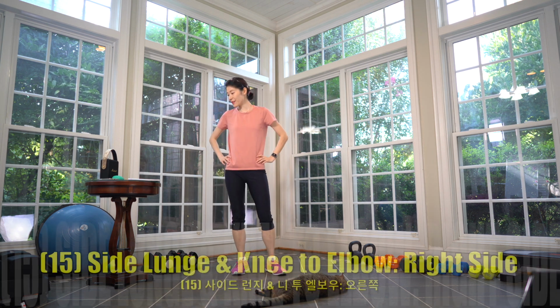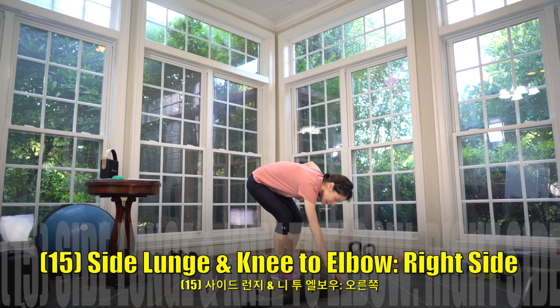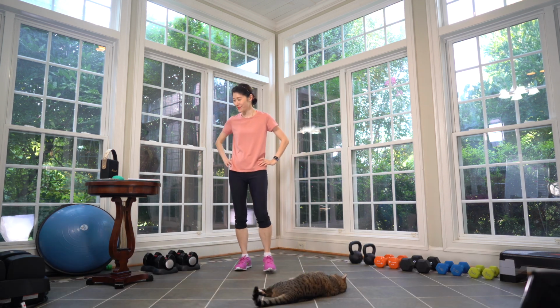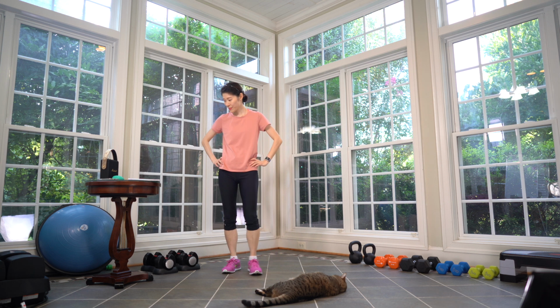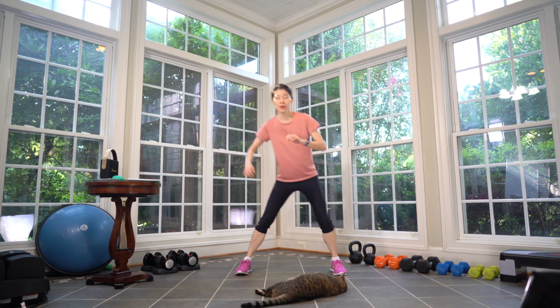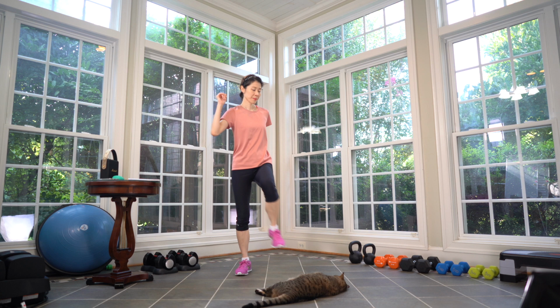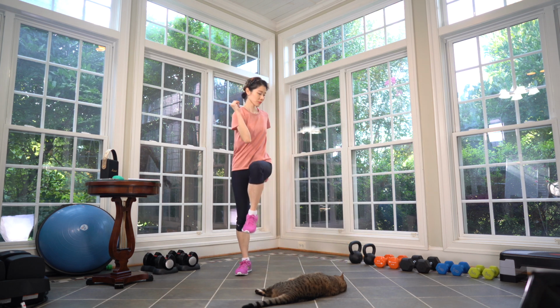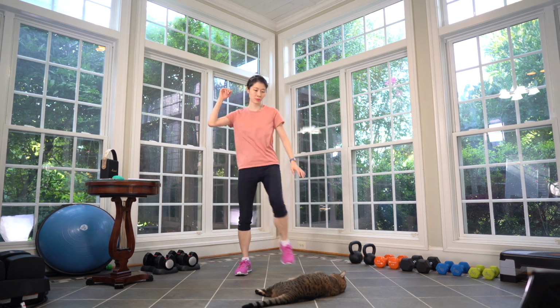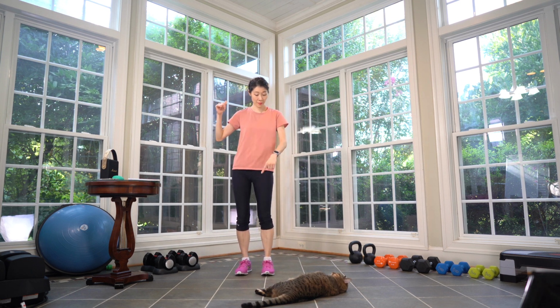Take a break, 15, other side, and we're done. Here we go. Oh my God, without a single squat, I mean single jumping. Modify, you can tap your foot.